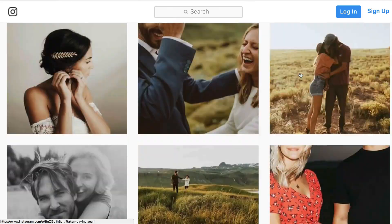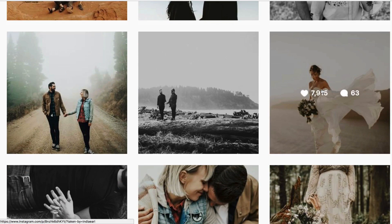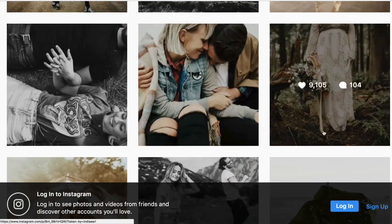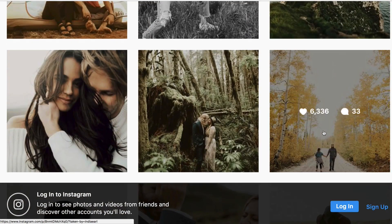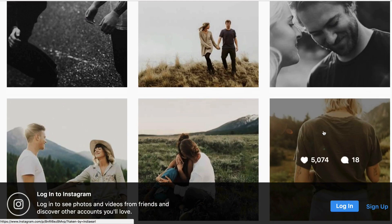Let's go over to India Earl and look at her stuff. She does weddings and portraits. You're going to notice in her photos that 99% of them were taken with fantastic light and they were well-composed. The light is not harsh — we don't see any dark shadows on the ground beside this couple, because we've got this nice fog bank behind them. Other photos are taken at sunset or with overcast skies — sunrise, or on a cloudy day when the light looks awesome. And the photos that don't look as awesome? It's because the light or the composition wasn't as great.